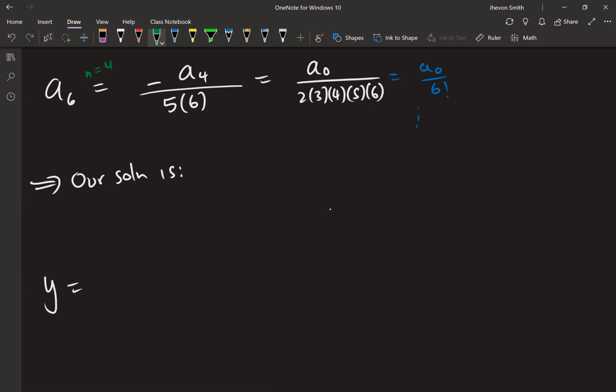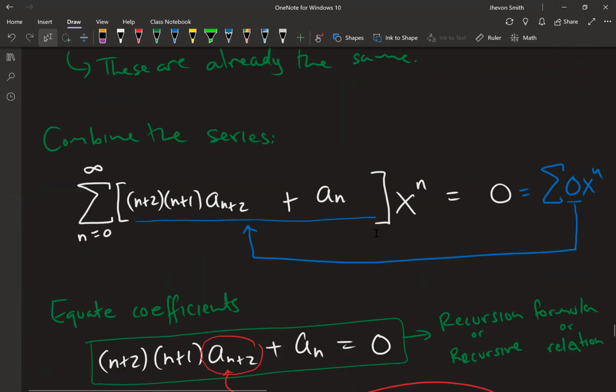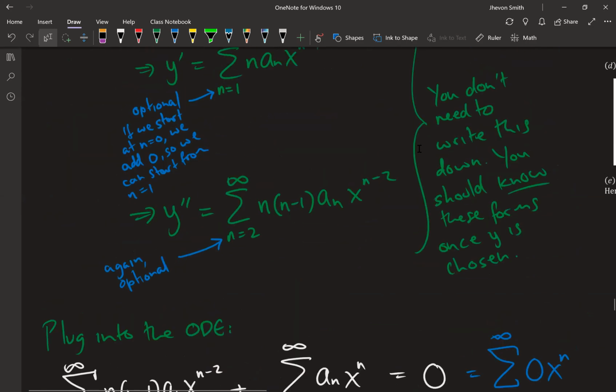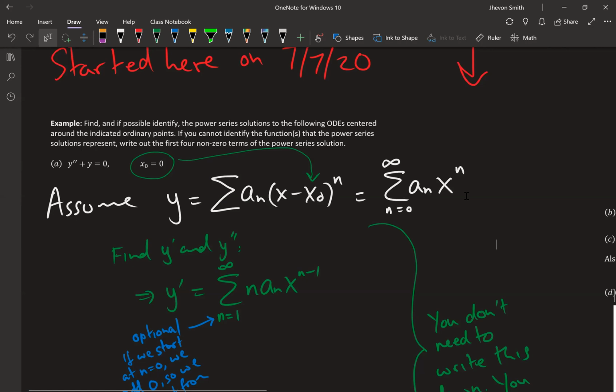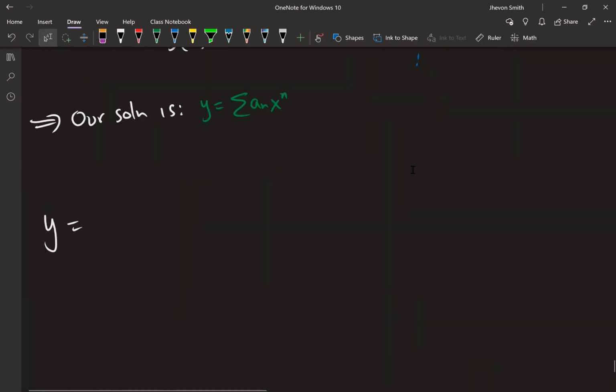So remember what we assumed our solution looks like. We assumed our y is equal to the series of a_n x to the n. That was the assumption that we made in the beginning, all the way up here. I'm explaining a lot. This problem shouldn't be that long, but I'm just explaining everything I'm doing, so it's taking a while and a long time to write down. That was our assumption, which means we can actually write this guy out. He'll look like A0 plus A1x plus A2x squared plus A3x cubed plus going on forever. So I can write that out here.